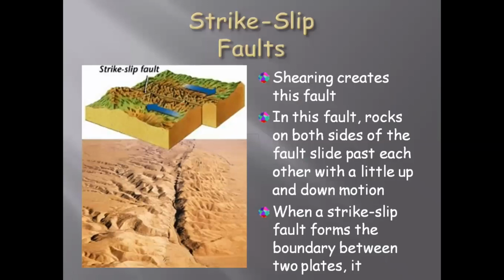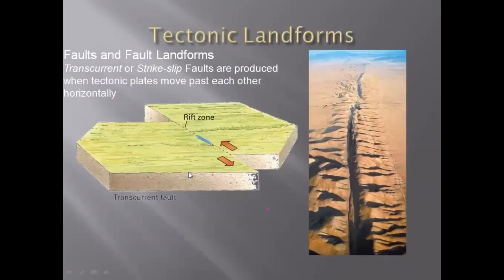Then we have the strike slip faults. You can see that here we have a strike slip fault, and you remember in a strike slip fault there is no upward downward movement, but there is relative movement of two parts away from each other. You can see that in this fault we have two blocks that are moving away from each other, and as a result, sometimes when there are streams that are continuously moving across the fault, those streams or channels are disturbed as a result of the faulting. Or they can also form the plate boundaries. We call that type of plate boundary transform plate boundaries.